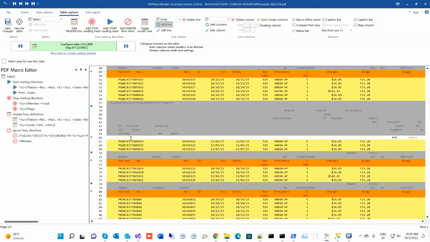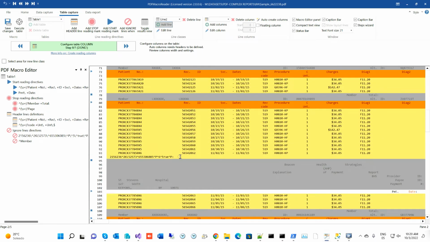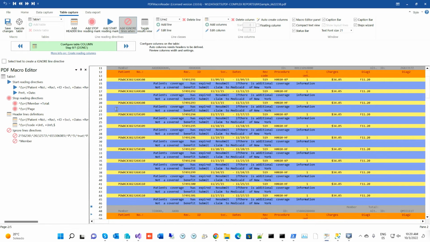Okay, so the blue lines are going to add info to the yellow lines. I see that we still have some coded lines here, so I'm going to add new.